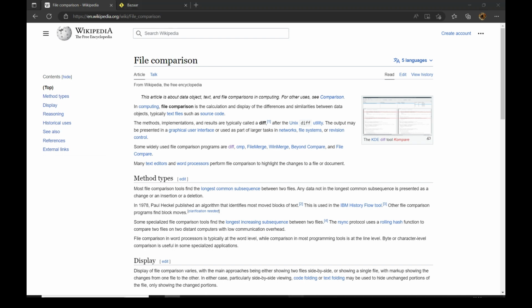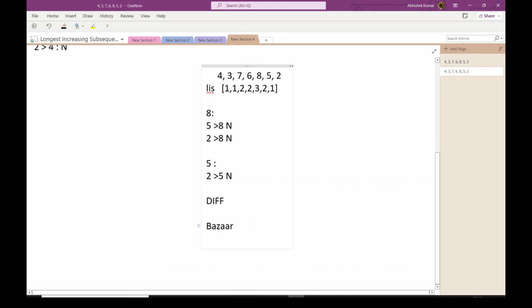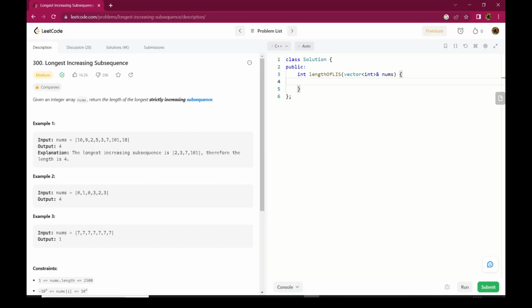Okay, so now let's solve the problem on LeetCode. We will solve this problem with the brute force approach we have discussed. Let's first declare what will be the length. Let's calculate the length for the nums.